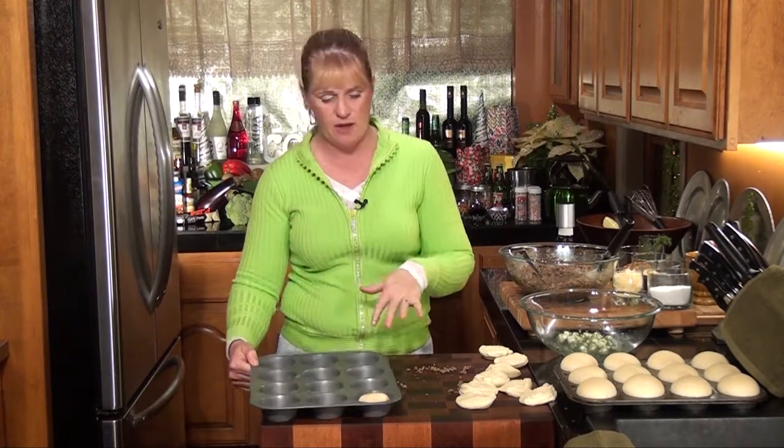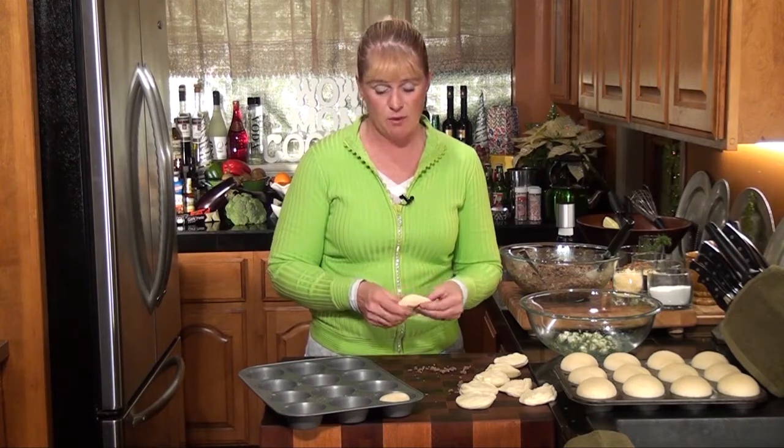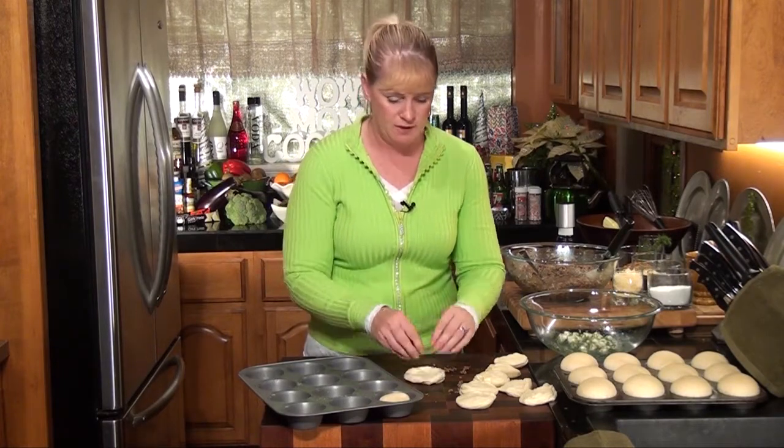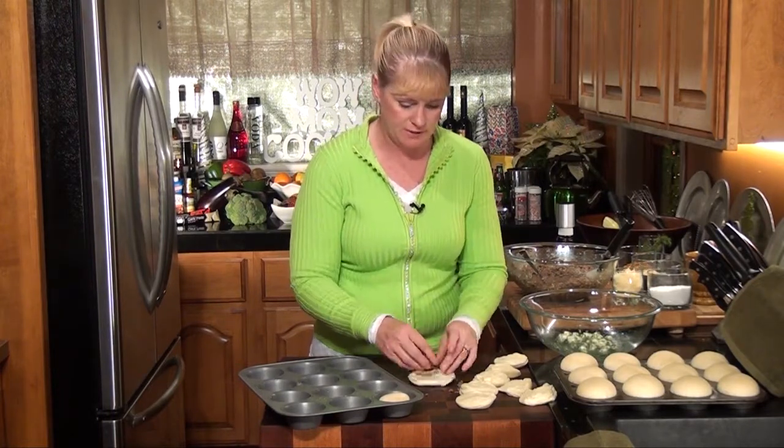We'll do the whole sheet on the other one, and then I'll come back and show you how to do the topping on that because we are going to melt some butter, put a little bit of olive oil in that butter and some garlic in that butter. Then we're going to brush the top. Then we're going to add some Parmesan cheese to the top of those things, and then we're going to pop them in the oven at 350. We've got our oven going right now. It'll be ready as soon as we finish with all of these.